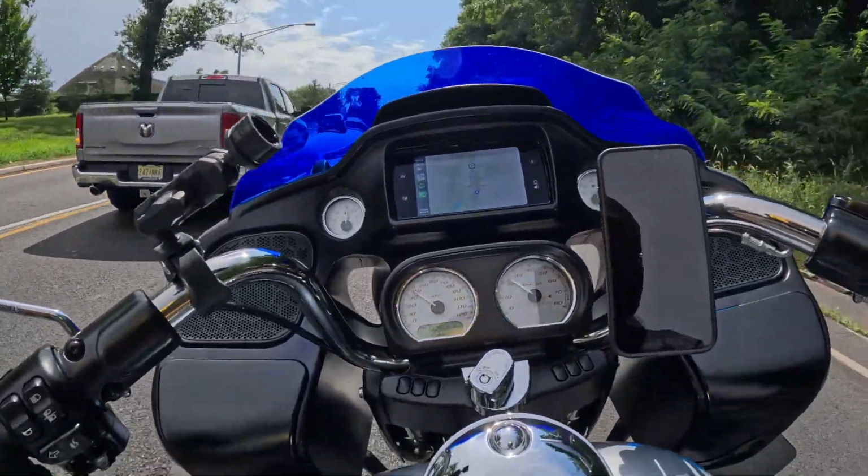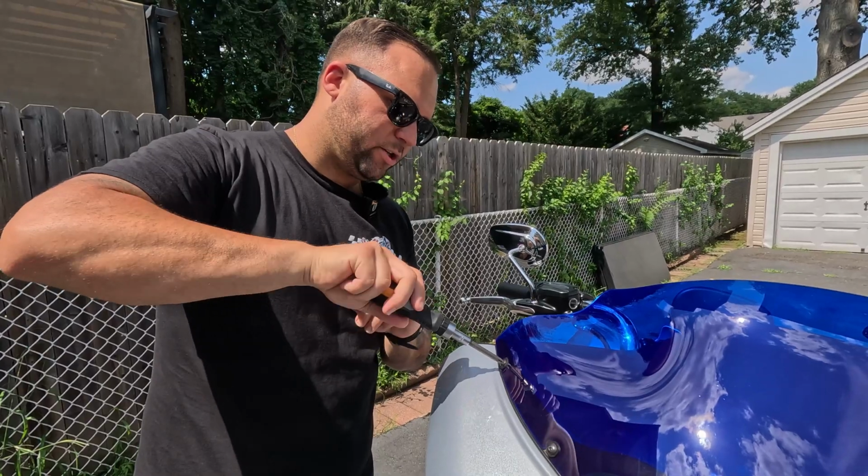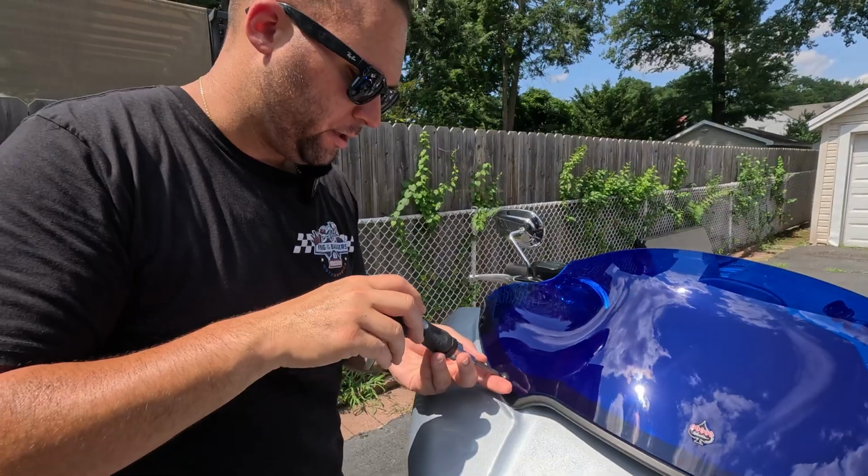Driving in Jersey is like fuck. Don't tighten it too much because you possibly can crack the screen.